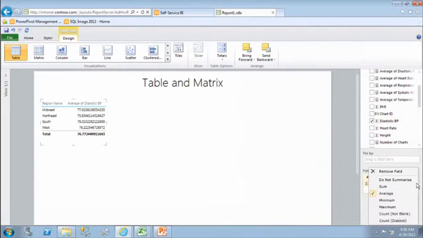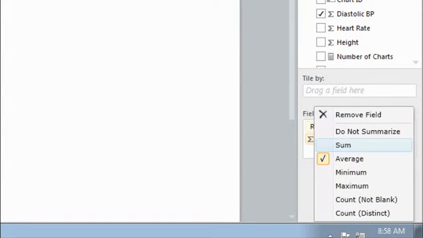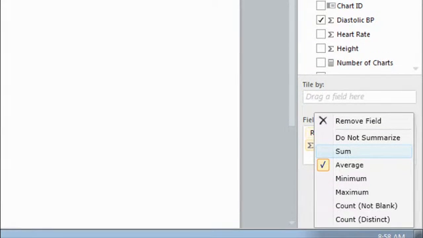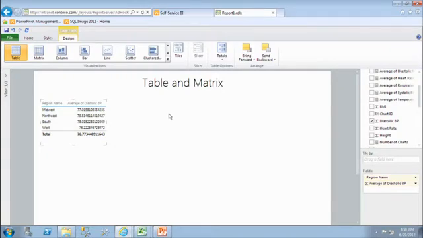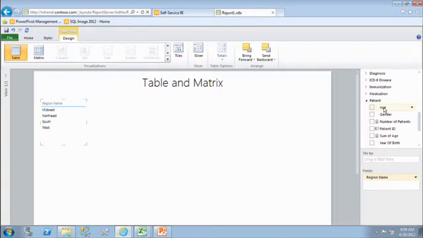And I can change it, have a bunch of other options, sum, min, max, or even do not summarize, which would actually group on those values. The reason it chose average, which is correct, because summing blood pressure doesn't really make a lot of sense, so averaging them out makes more sense, is because, again, of the model metadata. The model said it makes most sense to average this field, not sum it. Sum is the default in many cases for a decimal field. So if you contrast that with something like, let's take patient age. Patient age is a numeric field as well, but it's set to do not summarize.